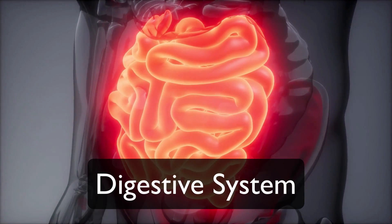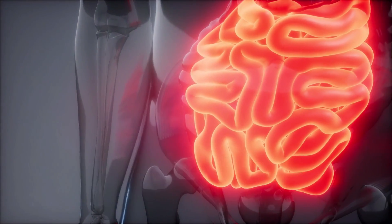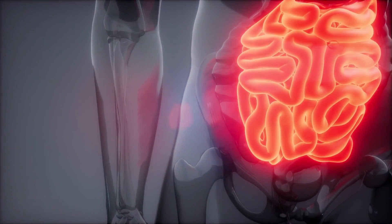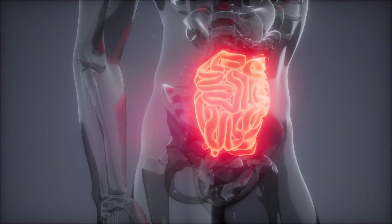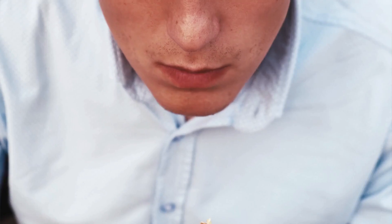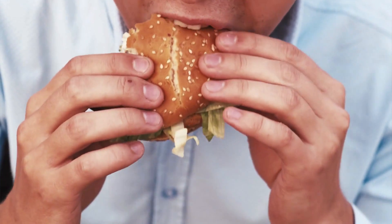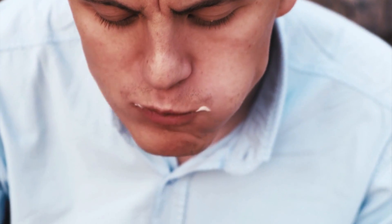Your digestive system has two main functions: to change food into nutrients that our body needs, and to remove waste from the body. To do its job, the system needs the help from a lot of different organs inside your body. This includes your mouth, your stomach, intestines, your liver, as well as your gallbladder. Did you know it takes about one full day for your meals to go through the over 27-foot digestive tract? And during its trip, the food you ate is blended together with acids and digestive juices, then squeezed and crushed until all the nutrients we need to live are absorbed in your body.